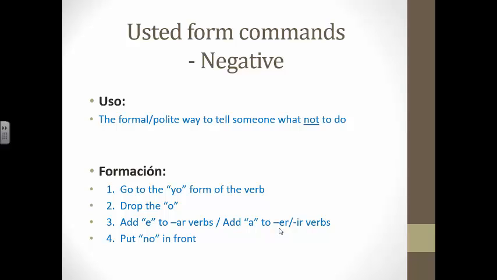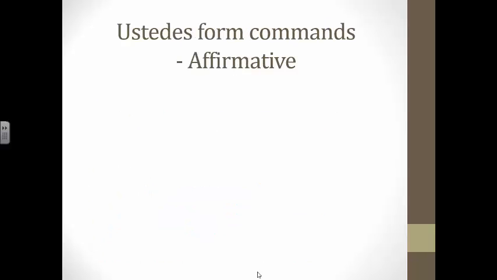So essentially, the only difference between an affirmative and a negative usted form command is that the negative has a no in front. So go down to your two regular verbs. If you were telling me, señora, don't talk, you would say, no hable. And if you're telling me, señora, don't eat, no coma. Okay, let's go over to the ustedes column.